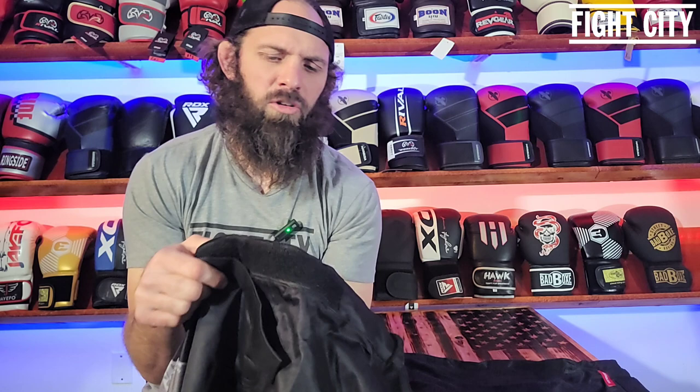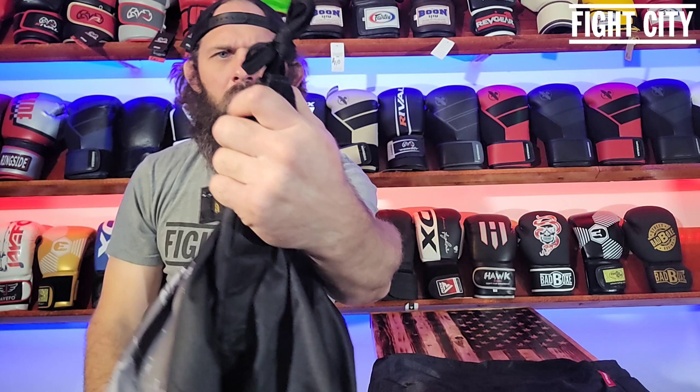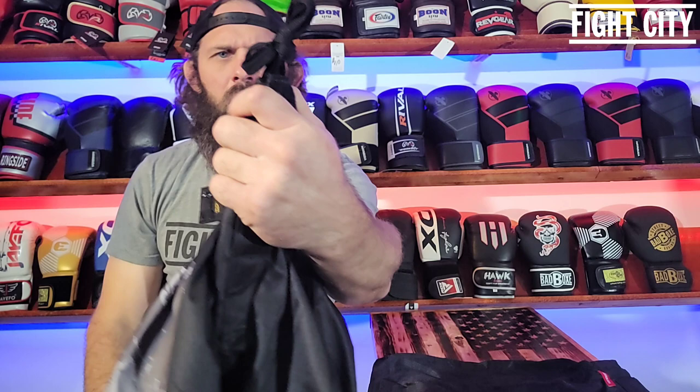I'm kind of impartial about this string concept. A lot of people who have tried these on in my store have said they don't like it. The reason I don't care as much is that the only time I've ever tied these shorts up is when I'm competing in live competition. If I'm just rolling with the boys, I don't really care. If I'm in a live competition with cameras on me, then yeah, I want to make sure I don't show off the goods to everybody. If you do the knot wrong, all of a sudden you're undone. A little unusual. But 99% of the time, I'm not tying them up anyway.